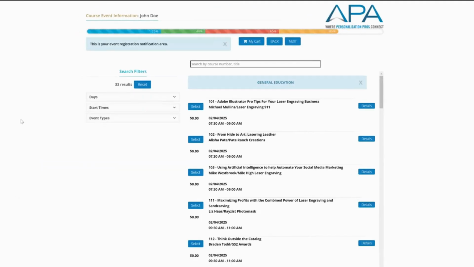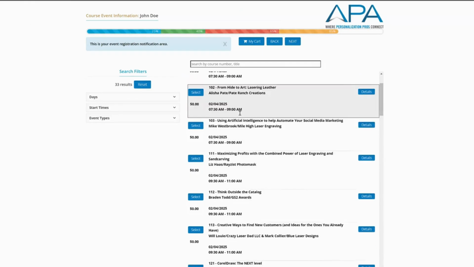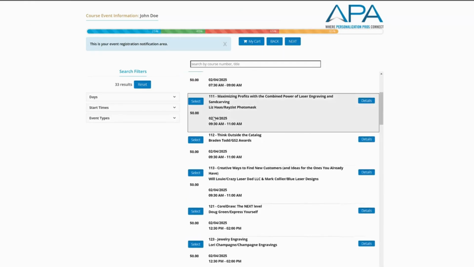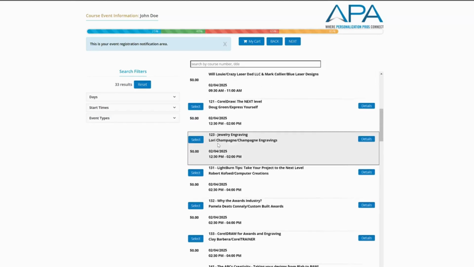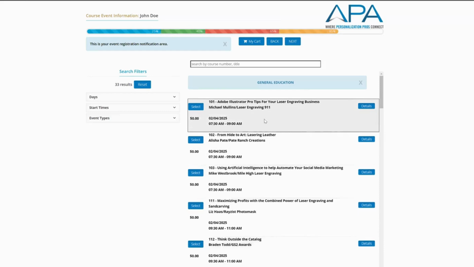And then this is the section where we'll be able to customize our experience for the 2025 year. As you recall, we did select the option that includes the education pass along with our trade show floor access pass. So in doing that selection, you'll notice that all of the general education is now costing $0.00. So that is a great benefit if you select the education pass option.